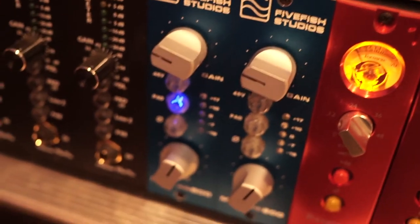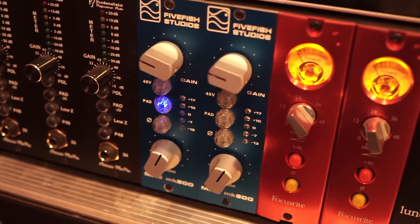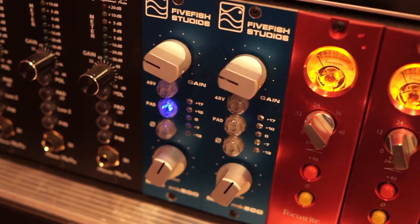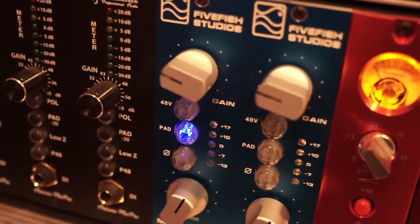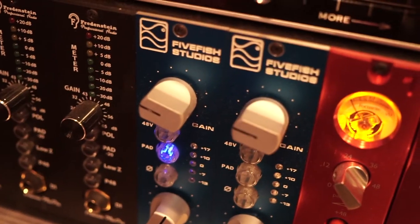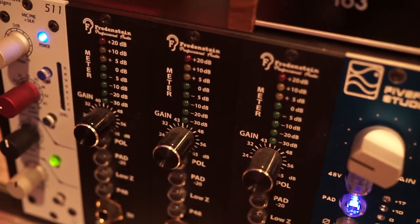Onward to the Fivefish Studios. This is a company that's out of, I think they're out of Nashville. And this guy hand builds these preamps. He uses Carnhill transformers on the inside. You should check them out. They're on fivefishstudios.com. I think it's their website.